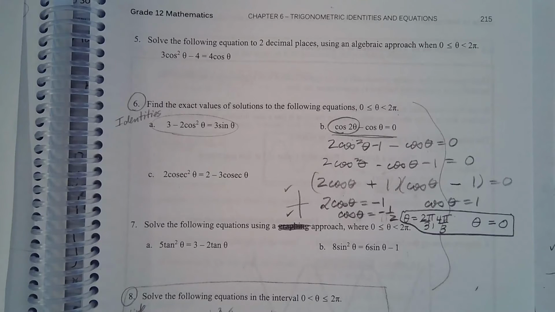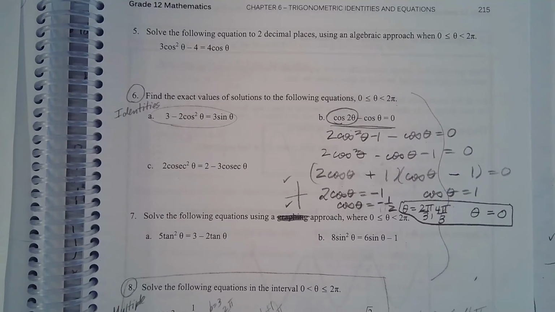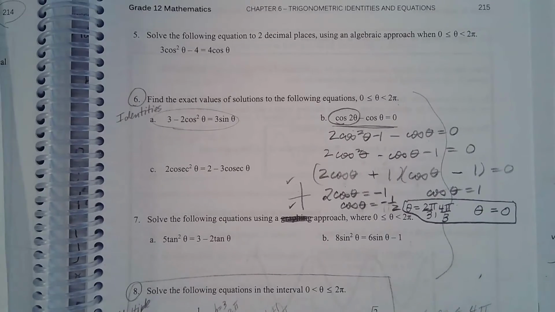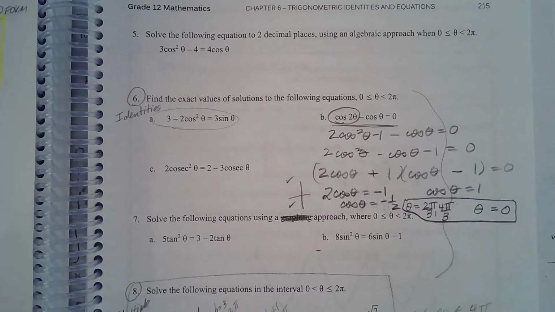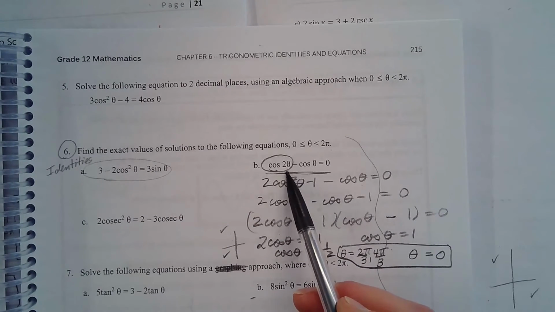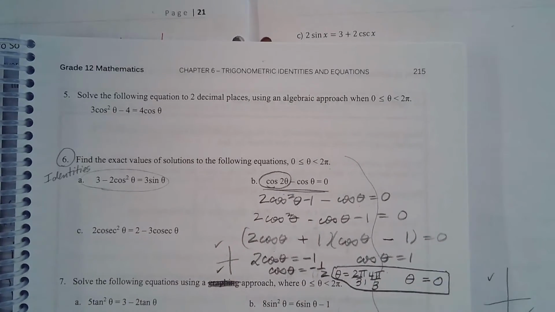I left out number 8. We're going to talk a little more about number 8 today. So if you got here a little late, remember your test is on Friday. It's on identities, applications, and equations. I'm going to finish up a few equations today. You're going to be able to do this type of equation. We're going to talk about a few more equations that involve these double angles too.